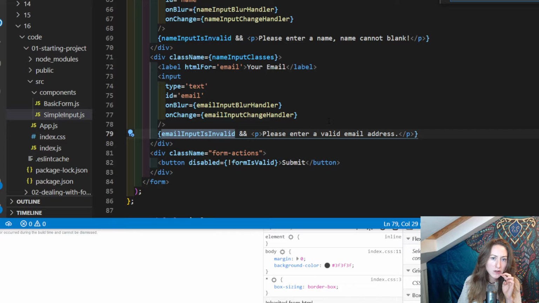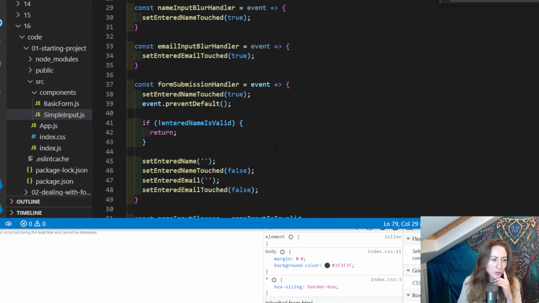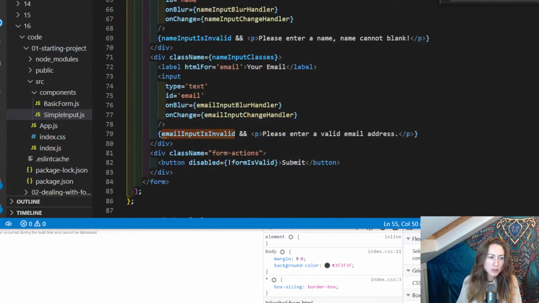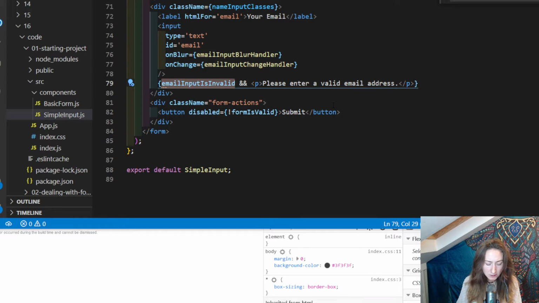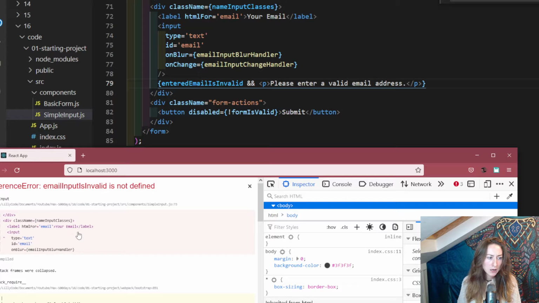So we've called this something else up above. We have called it entered email is invalid. So this same boolean should show and hide the error message. So if we save that now, and what else is wrong? So we have reference error, email input is invalid, and this is coming from line 73.